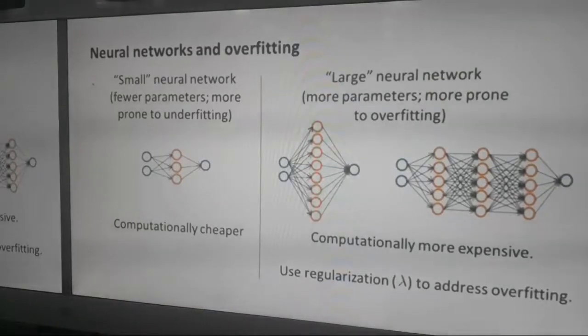So small neural networks have fewer parameters and they are more prone to underfitting because they are not robust. You understand this statement, right? Let's assume this is like a linear model, and this is a polynomial model.